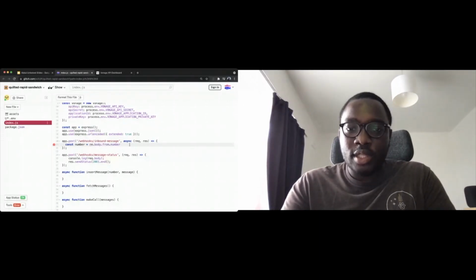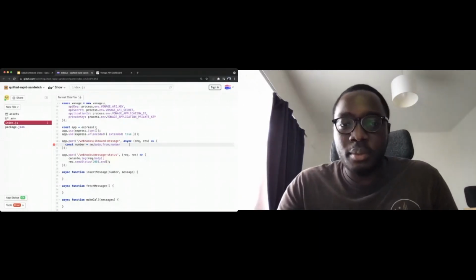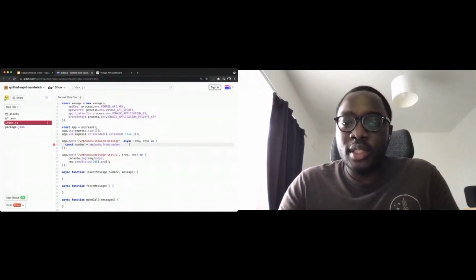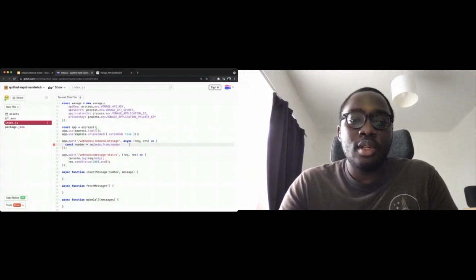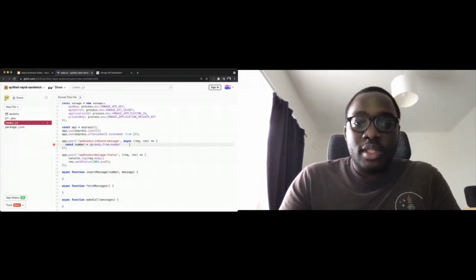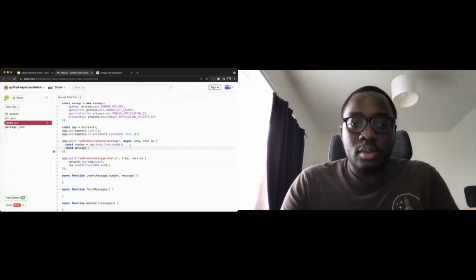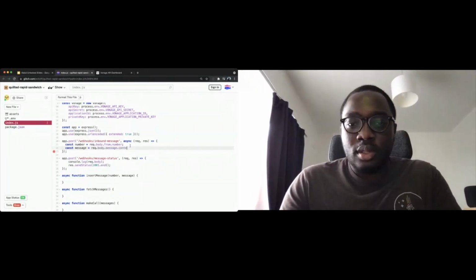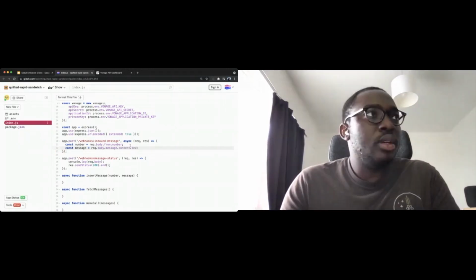This rec is the request, then we're looking in the body, then we're looking in the from object, then there should be a number there. Then we've got const message, which is equal to rec body dot message dot content dot text.